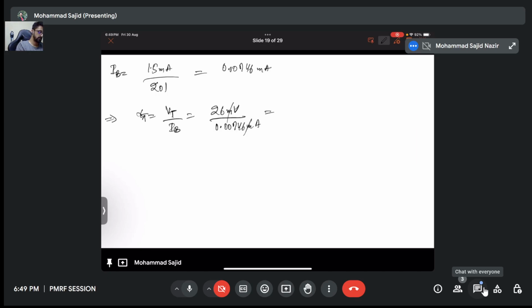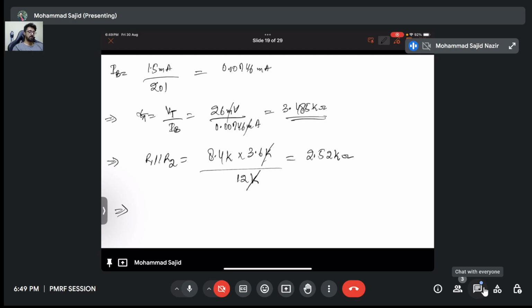That comes out to be 3.485 kilo ohm. Now we have R pi. What next do we need to calculate? R1 parallel R2. We know R1 is 8.4 kilo ohm, R2 is 3.6 kilo ohm, divided by 8.4 plus 3.6, that is 12 kilo ohm, 1K, 1 kilo cancel. It comes out to be 8.4 multiplied by 3.6 divided by 12. This is 2.52 kilo ohm.